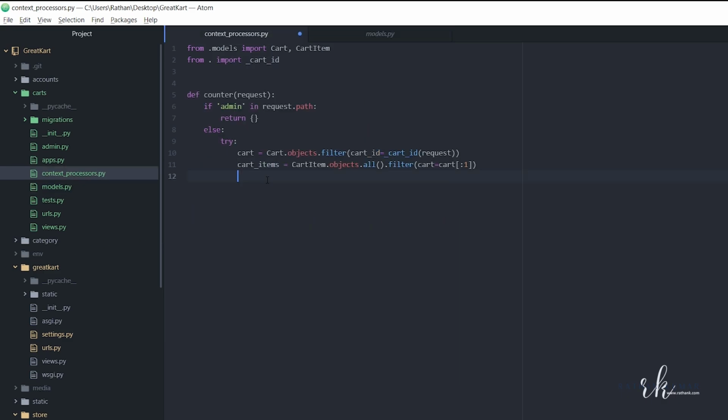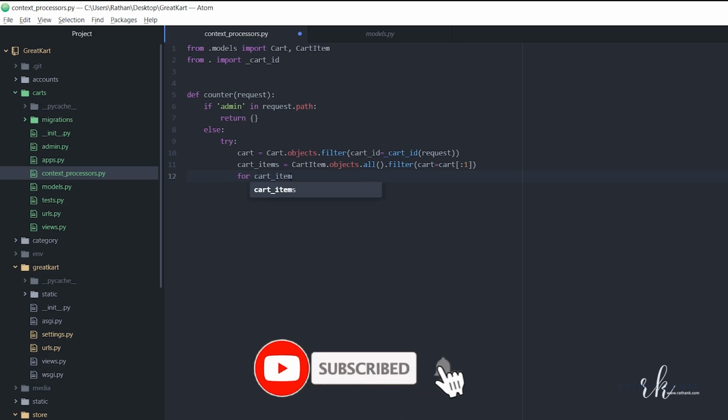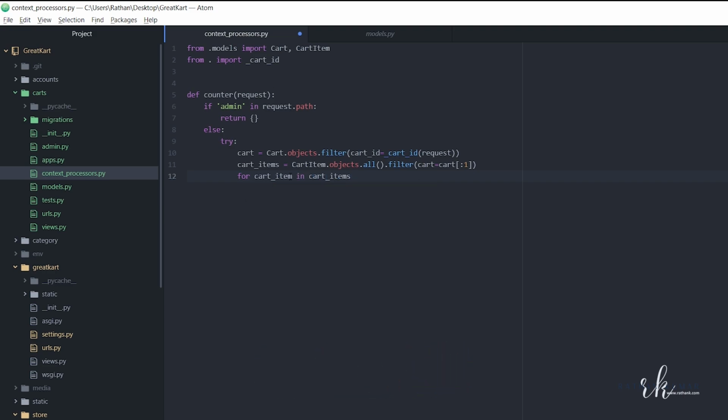So what we'll do is loop through the cart items: for cart_item in cart_items. Here we should say cart_count equal to cart_count plus cart_item.quantity.